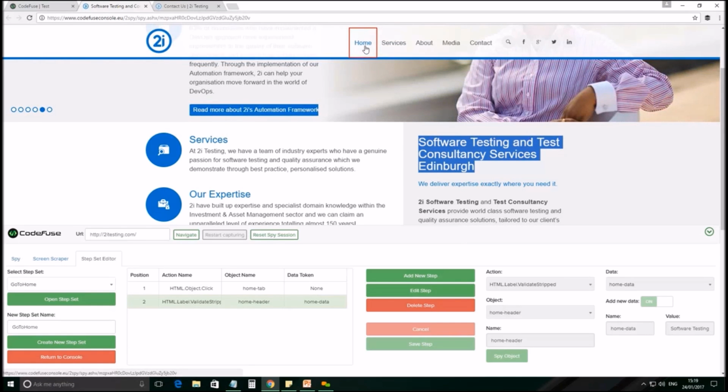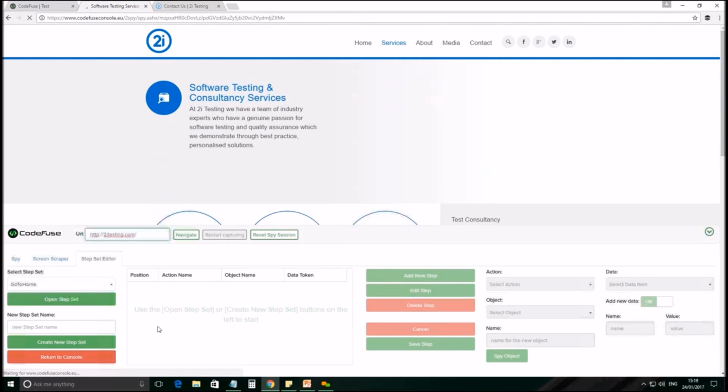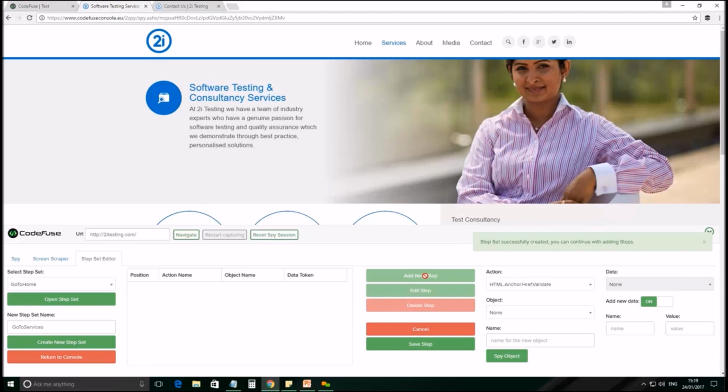So next we'll go along to the services tab and basically do the same thing. We'll create another step set called go to services, create a new step set, add a new step.